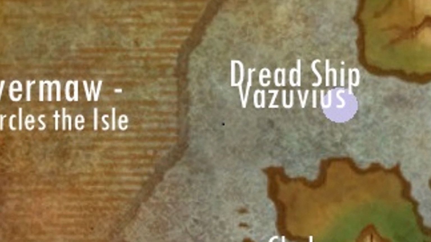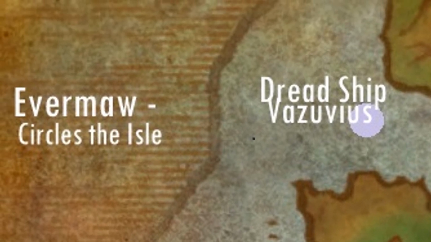You will see that Evermaw circles the entire island. Obviously, that's where we're putting the text there, but it circles literally the entire island. It's a giant fish. But the key to this is you have to kill Evermaw while he is a rare elite. You have to kill Evermaw before you can get the item that will then summon the Dread Ship Vesuvius. Here, let's take a look and you'll see what I mean.